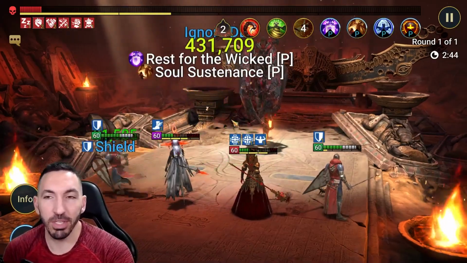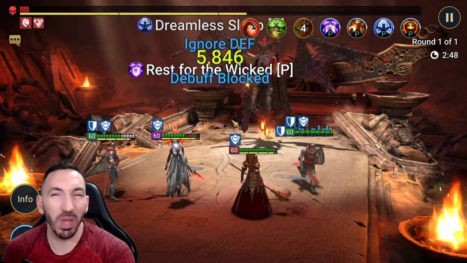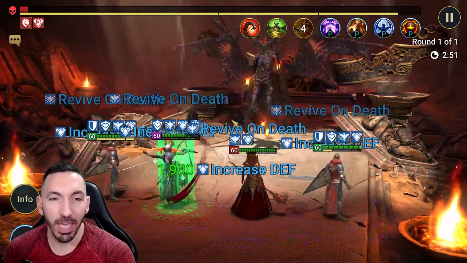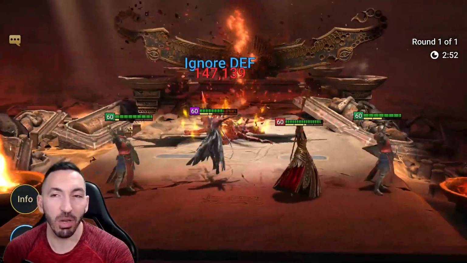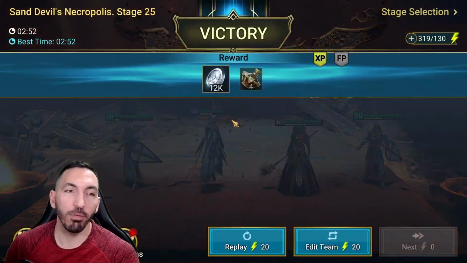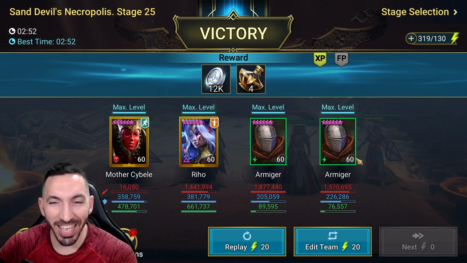I find that the Sand Devil is a big sink of energy, right? I feel it wastes my energy a lot, and the amount of runs that you have to do to get one item fully ascended is a lot for what you get back for it. So actually this was my fastest run. What the hell happened there?